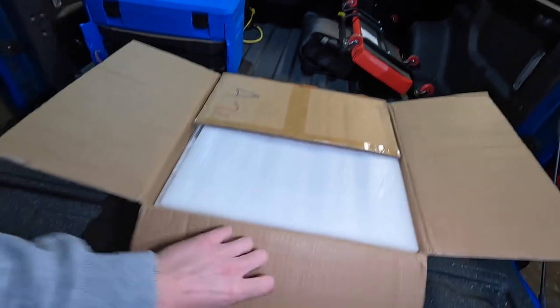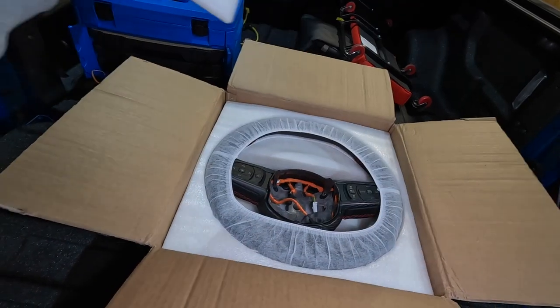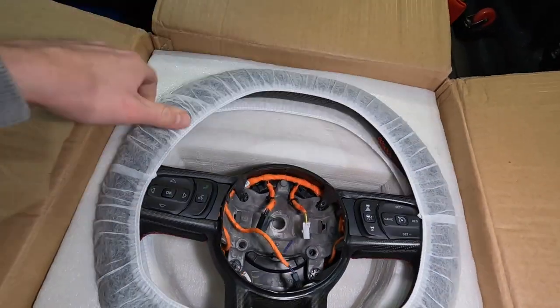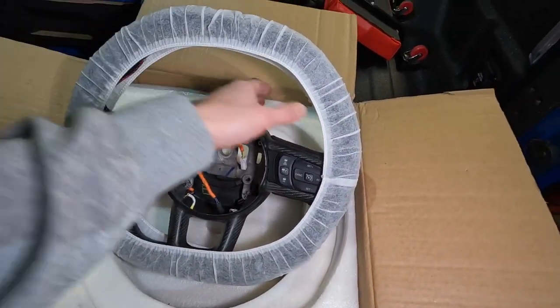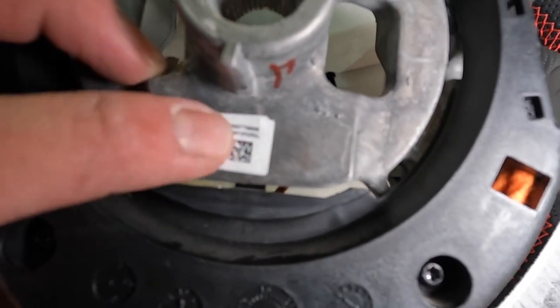Now, this is my very favorite thing that I will be adding to the Gladiator. And yes, it is a steering wheel. And if you guys recognize it, it looks very similar to the one that's in there right now. And that's because these are made using an original JL wheel. You see, before I actually unwrap it, you can see the sticker back there. I don't know if the camera's gonna focus. Of course it doesn't wanna focus, but it does say JL right there. That is a factory sticker with their QR code that tells them what part it is.